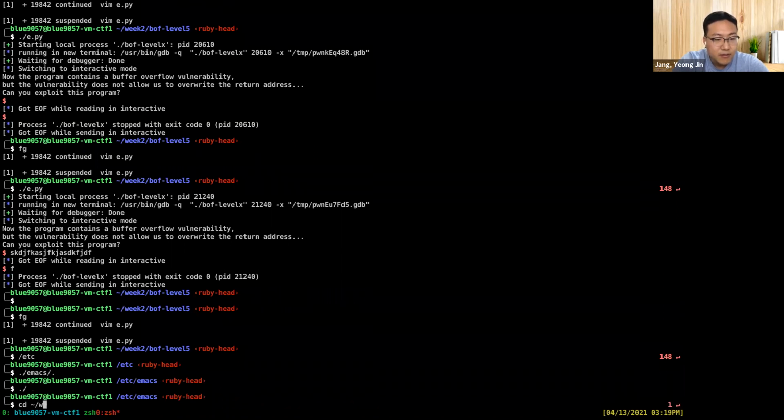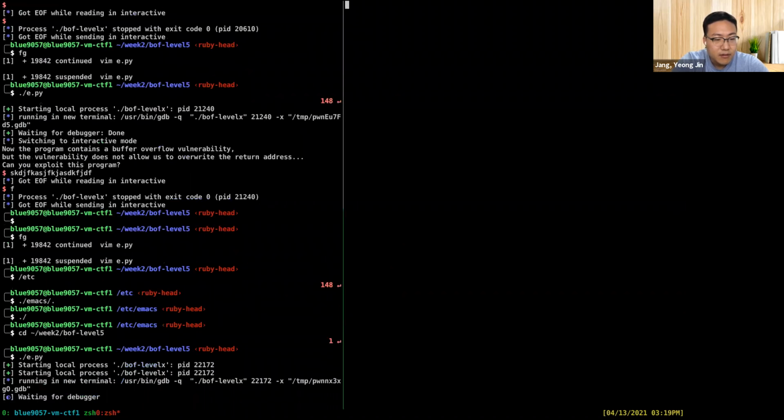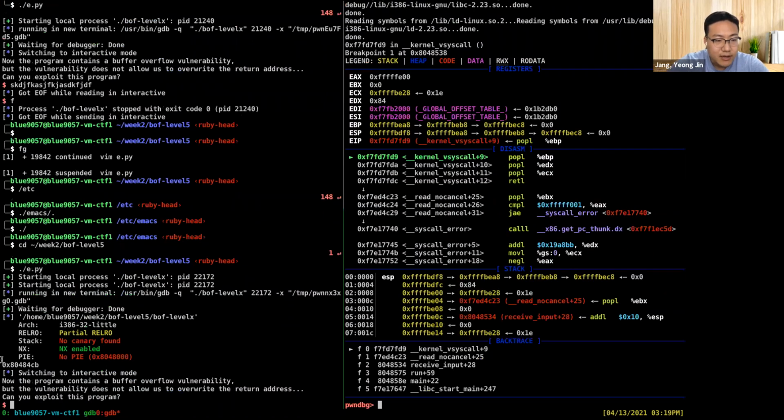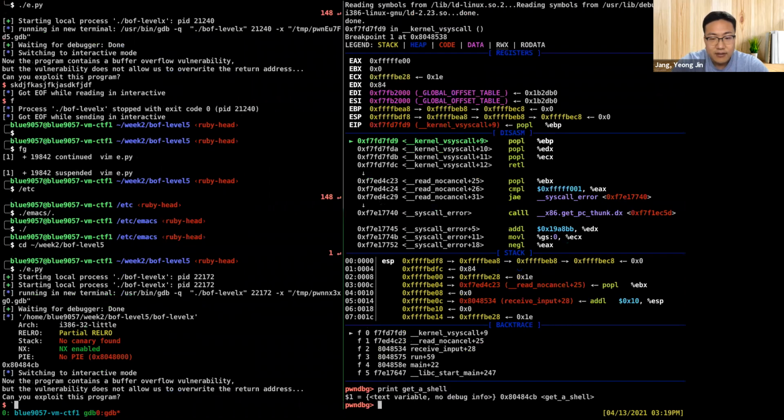So it printed out this value, 80484CB, and then maybe we can run print get a shell. Then the address of the getter shell is 80484CB. So you can use that function and commands to fetch the address of the getter shell programmatically.